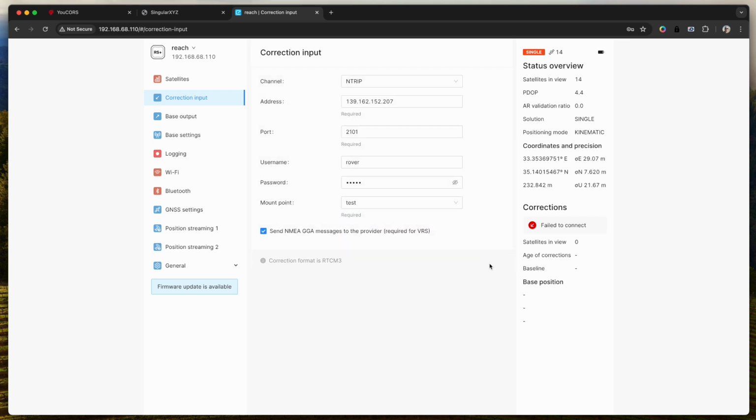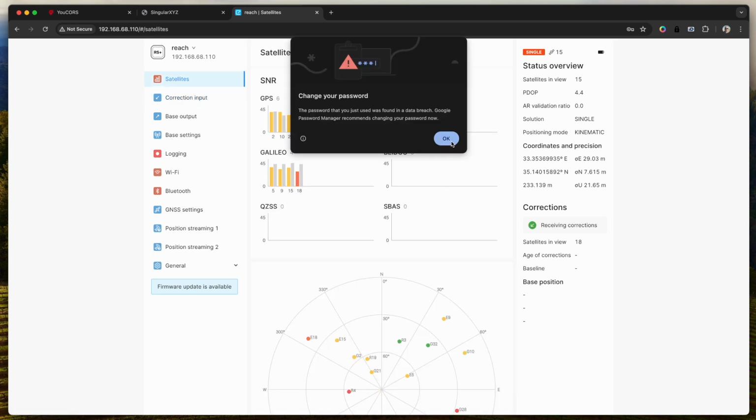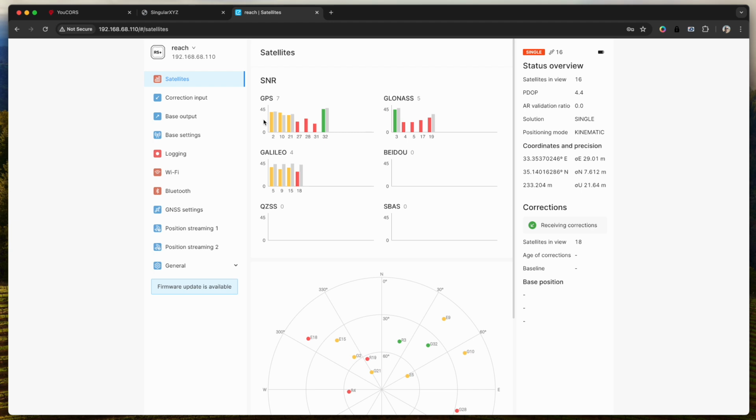And apply. Now we see that we start getting corrections from the base.